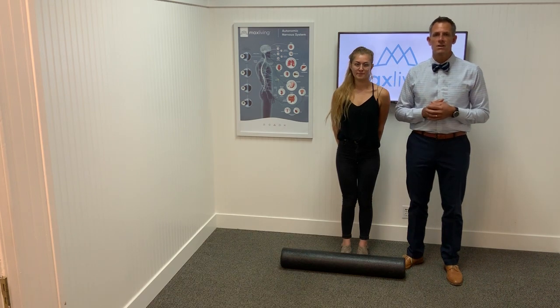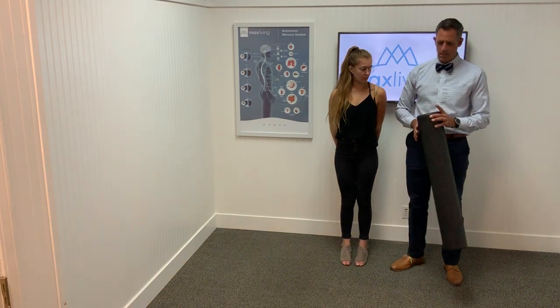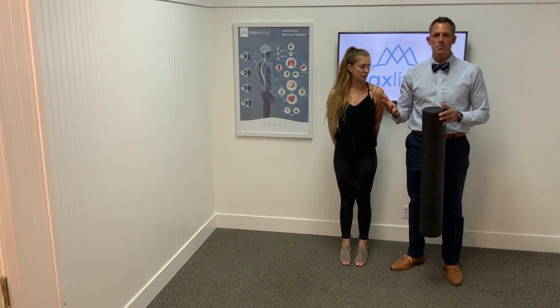The next step here is about lengthening the muscles. It's going to be done repetition over time here. So what we have is a roll like this. It's called an OTPT roll. You can get them on Amazon for $20.